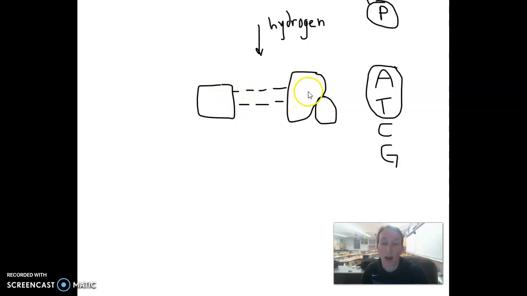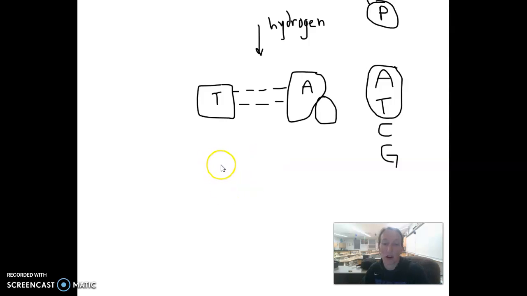Okay, and just for future reference, nothing you have to know right now, but if there are 2 rings of carbon, made up of carbon and nitrogen atoms, then we know for sure this is an A, and this one's a T. But that's something you don't necessarily need to worry about.